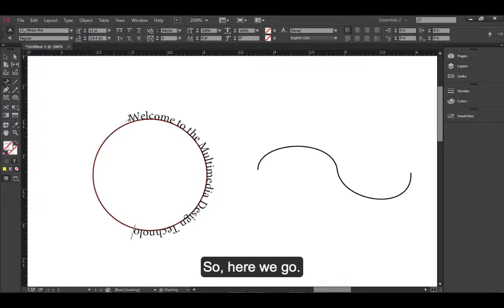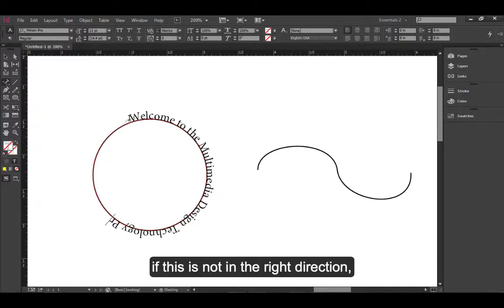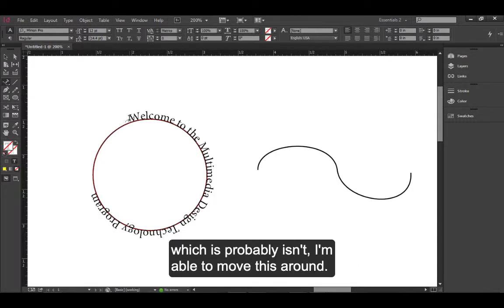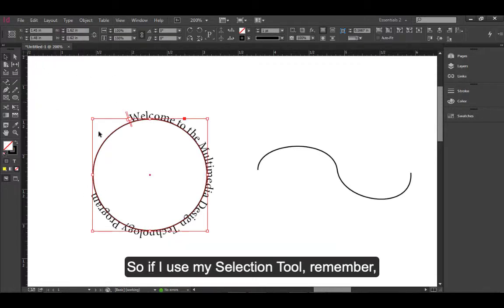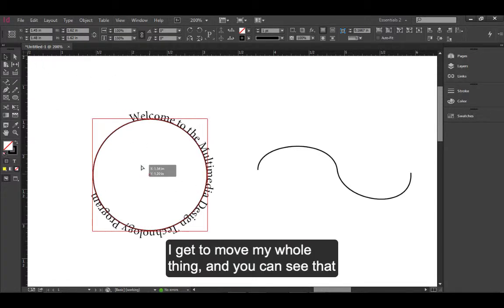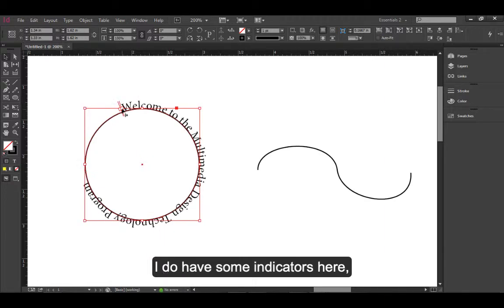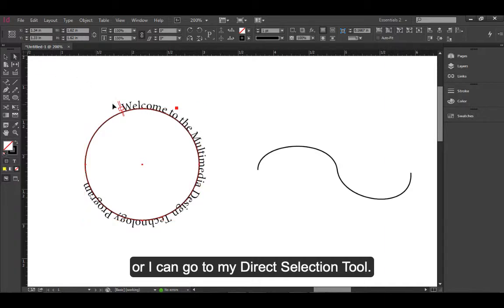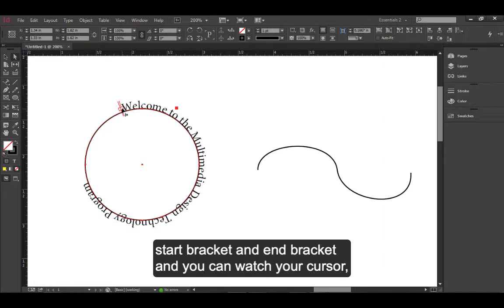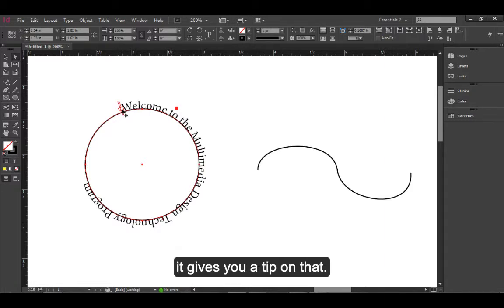So here we go. Now, if this is not in the right direction, which it probably isn't, I'm able to move this around. So if I use my selection tool, remember, I get to move my whole thing. And you can see that I do have some indicators here, which I can change with my selection, or I can go to my direct selection tool. So I have basically what's called a start bracket, an end bracket, and you can watch your cursor, it gives you a tip on that.